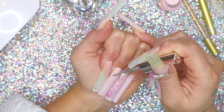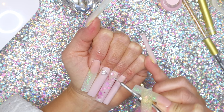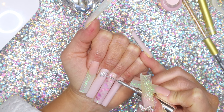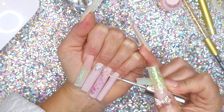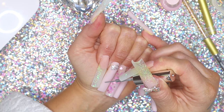Alright, so moving on to the nail art, which is the fun part, and I did go ahead and change up the background to give you guys some new scenery. So let me know if you like the glitter background. I might try to incorporate it in my videos a little bit more. But yeah, I'm using Savalan gel liners to do the nail art.